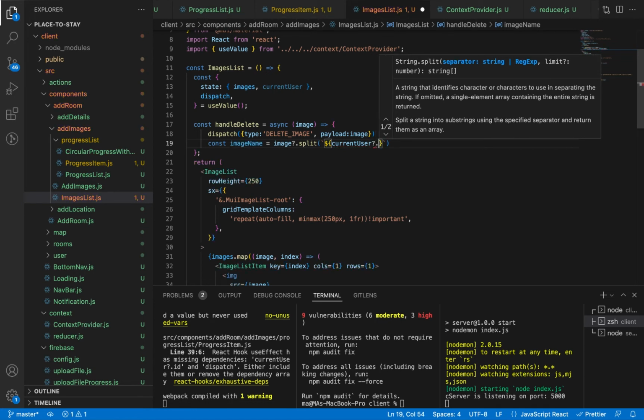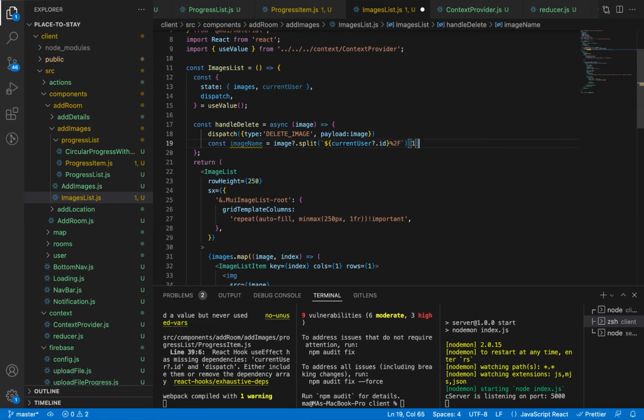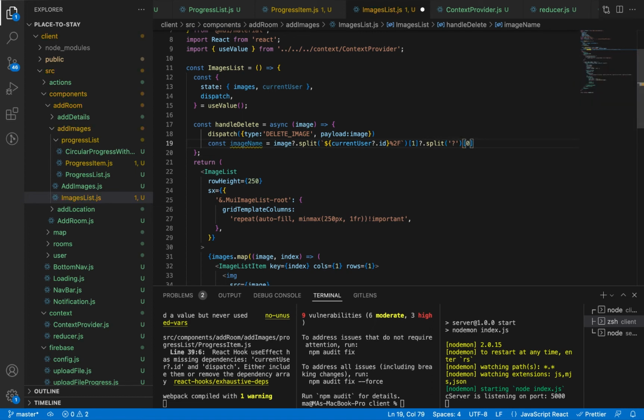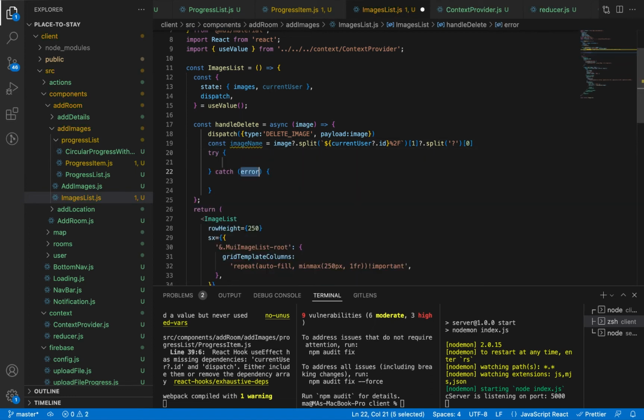We can split by current user ID plus %2f and get the second part of the split, and we split that again with the question mark and get the first part, and this is the name of the image inside Firebase Storage. Now let's try to delete this image.